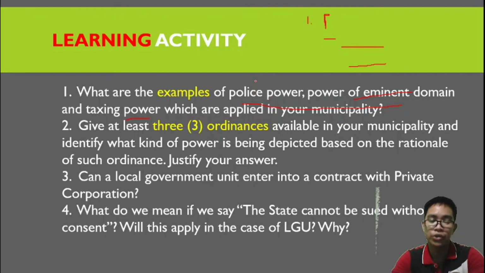Examples, mga examples. So, for pangalawa, give at least 3 ordinances available in your municipality and identify what kind of power is being depicted. So, magbigay ng 3 ordinansa. Ordinansa, hindi ibig sabihin na pag sinabi mong bawal, ano ba? Bawal ang sabong, mga ganon. So, hindi pwedeng sabihin mo lang, hindi pwedeng ganon. Okay? So, yung ordinance na i-state nyo is, kailangan bigyan nyo ng konting details. Ano ba yon at anong power? Okay? So, justify nyo din.